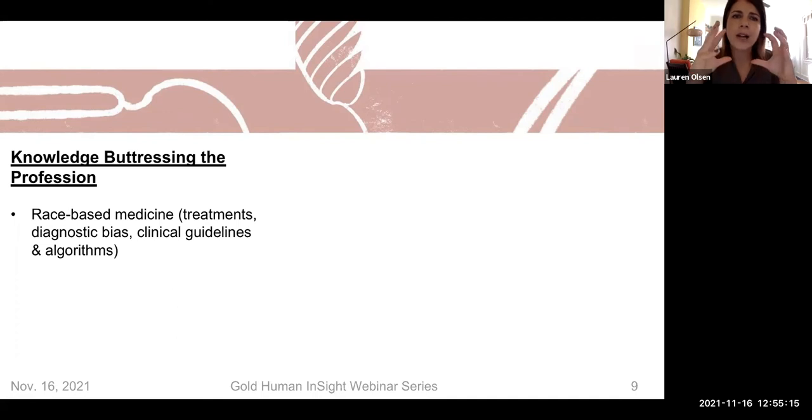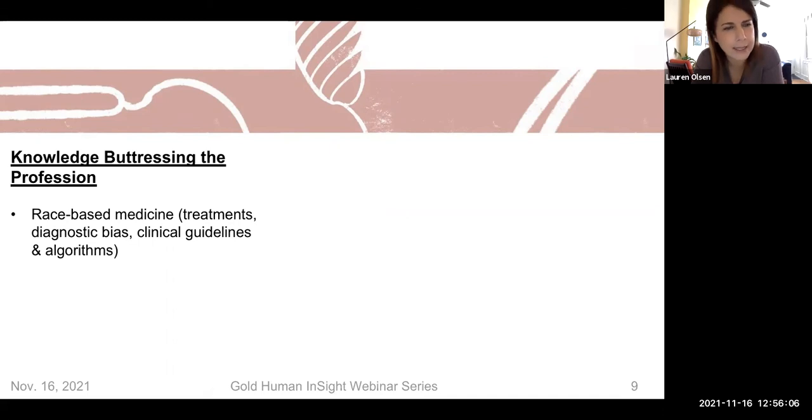But in general, there has been consideration of race in treatment protocols, which is troublesome, to say the least. And then there is this idea of diagnostic bias, with, again, thinking of these ideas that percolate within medicine or even undergird medicine, that there must be something biological or genetic about race. And this often happens in overlooking diagnoses. So people often give the example of how people think cystic fibrosis is a white person's disease, and so cystic fibrosis is often overlooked or not considered with people of color.